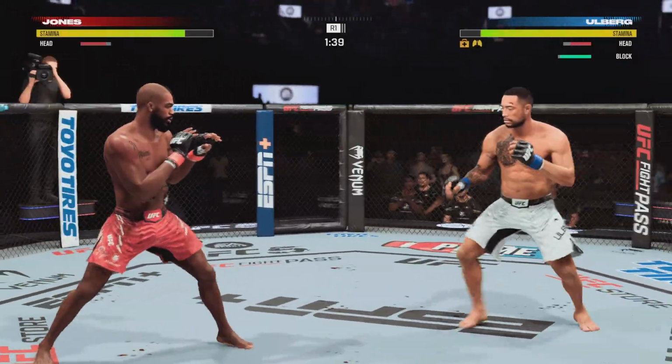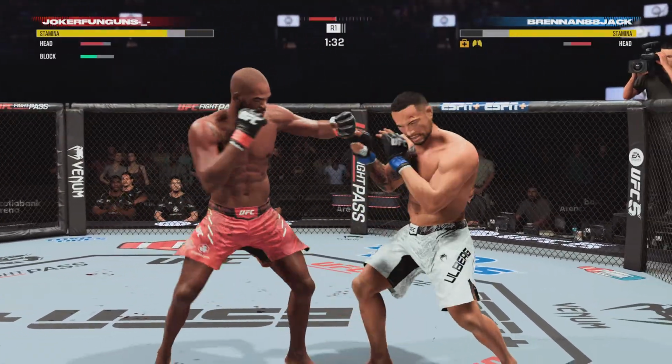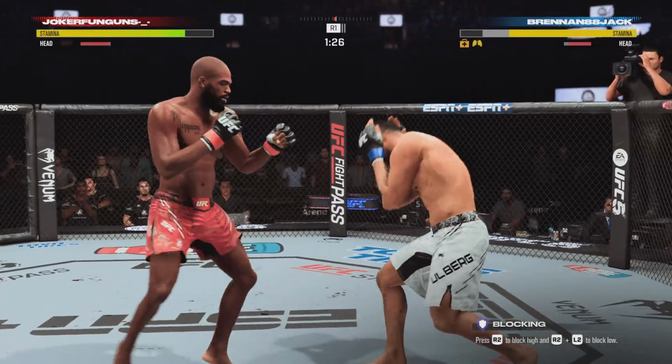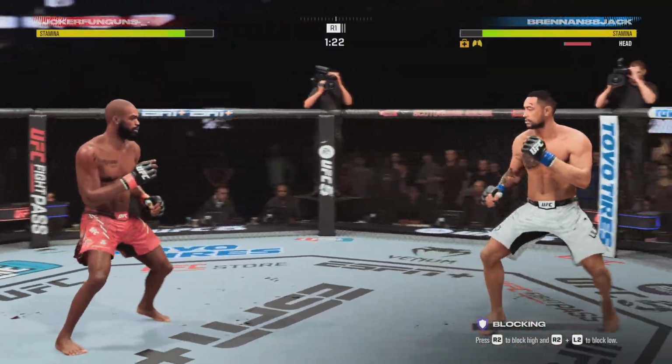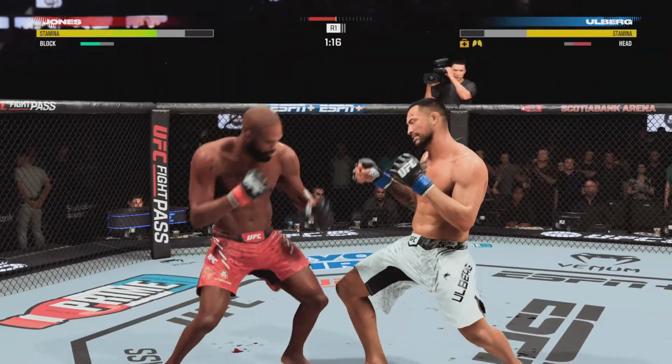Well, if you are a young striker, you could do a lot worse than watching this guy work on the feet, perhaps trying to set up another hook here. Yes, he is. He's definitely trying to set up another hook. You could tell by his eyes. He's taking peeks. He's sneaking looks at where he needs his opponent to be in order to land that shot.